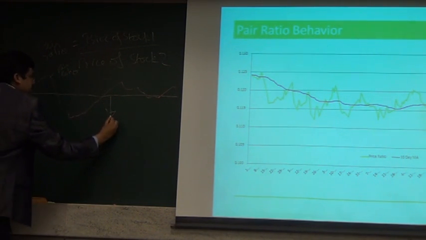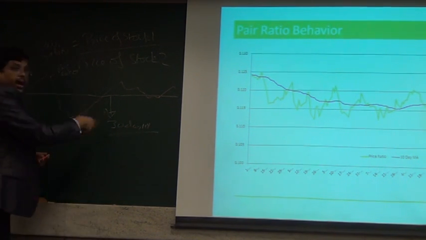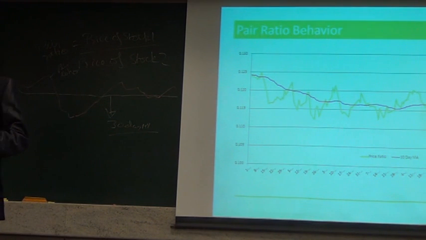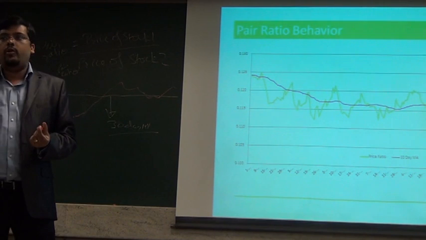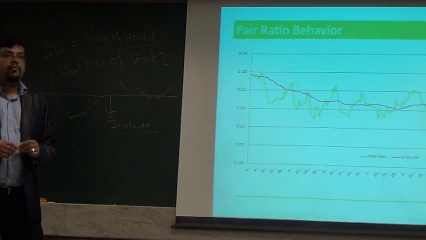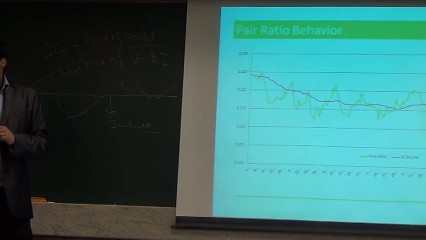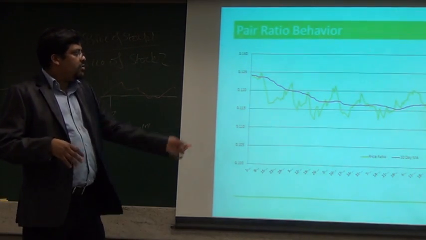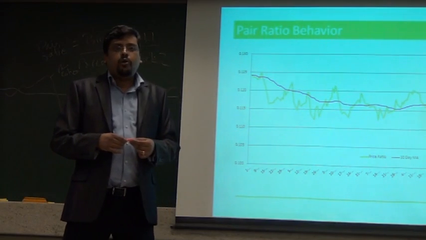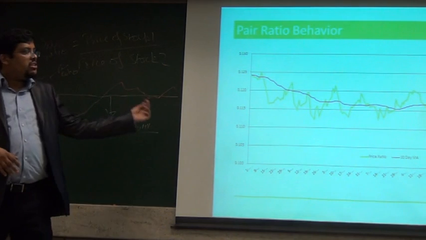And this is the 30-day mean. I am using the 30-day mean, but that does not mean that you should always use it. It is something with a few parameters which I found useful while working with various trading desks, something that can give me some kind of a trend. It came out of my parameterization, but it could be something that was fitting the period of 2008 to 2010. It could very well be different in 2013. So it's just an illustration.